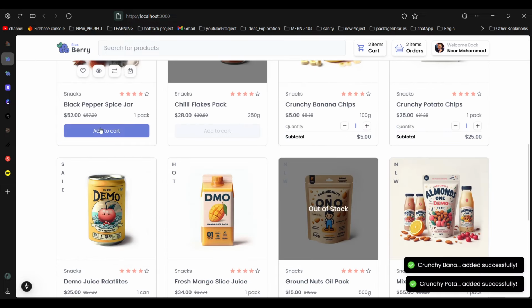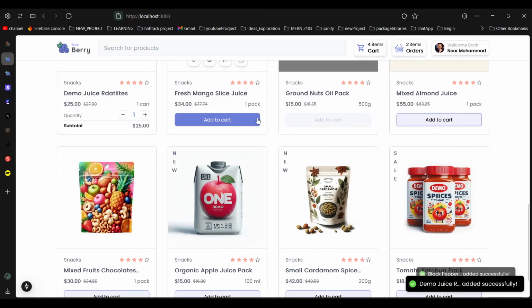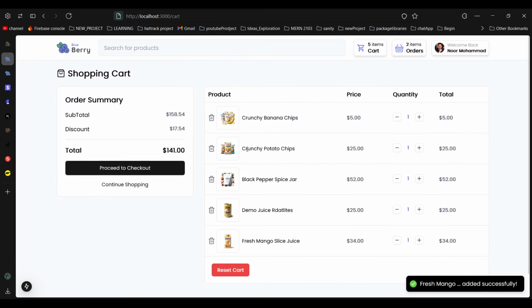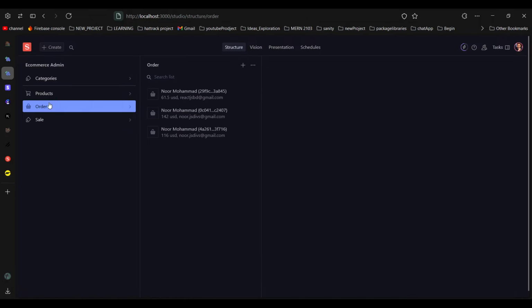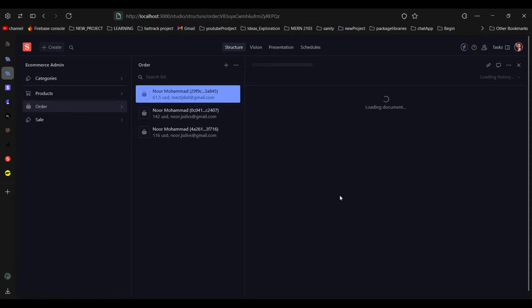If we click okay, so now we have our product. Now before going to the checkout, as you see, once our checkout is done, we are removing the product from the cart, as we are directly injecting that data over here in our order tab. So whenever any new order is coming, it's injecting right here.